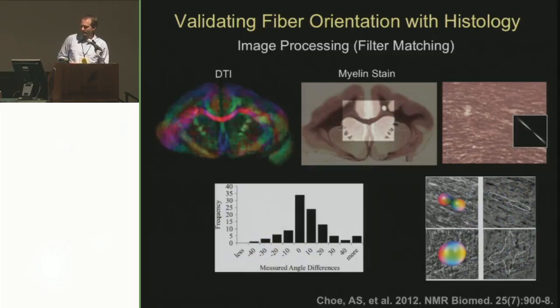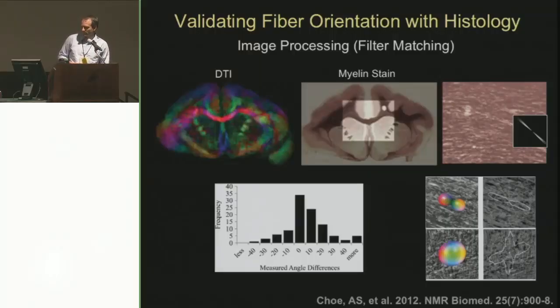Another example, Adam Anderson and his colleagues looked at using image processing techniques, in this case a filter matching. You can see the small filter on the far right top that they used at every point in the tissue to match that, presuming that replicated one fiber. And what they'd show, again, is no surprise that in a region with a single fiber population, things align quite nicely.